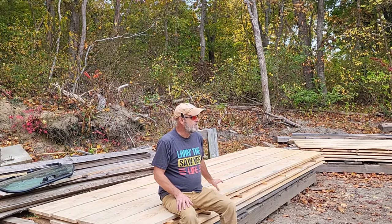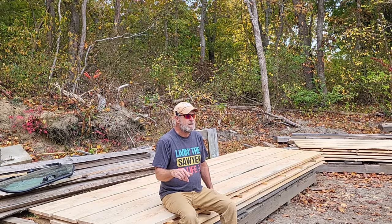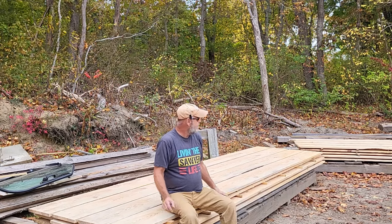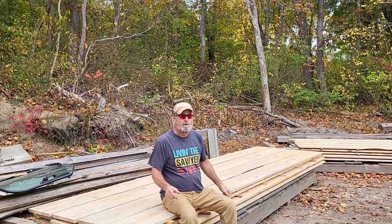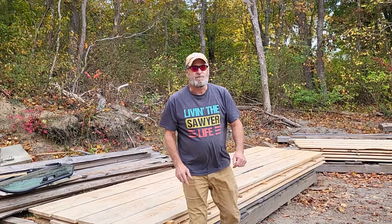And I'm going to ship him with this order too, so that he has his whole roof. He's not coming back until the beginning of the week here. He's out in Western Mass working on something. And when he comes back, this will all be here for him so he can go get the roof put on that thing and start drying it in. So let me show you what we got for a log.